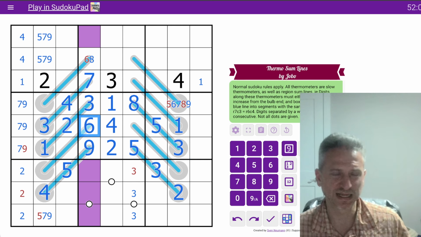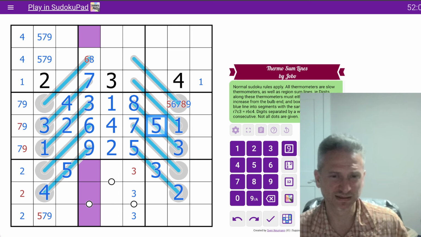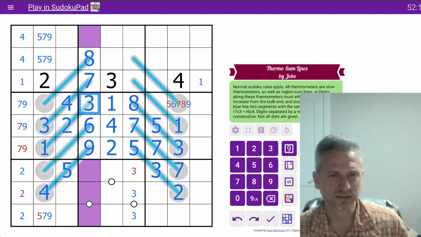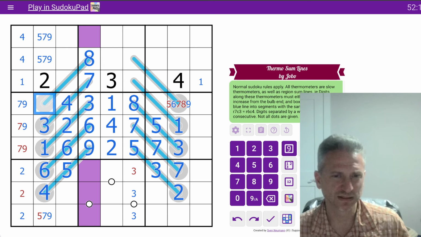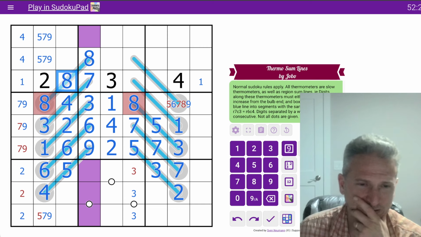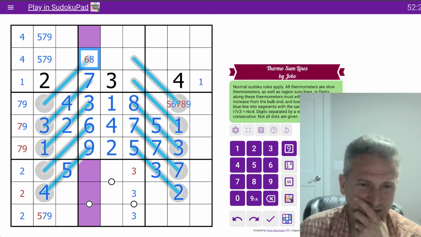That means this is 6. This is 7. 7, 7. This is 6. Or no, this is 8. 6, 6, and this is 8, 8. There, and those 8s conflict right there. And it's the only way it can be.